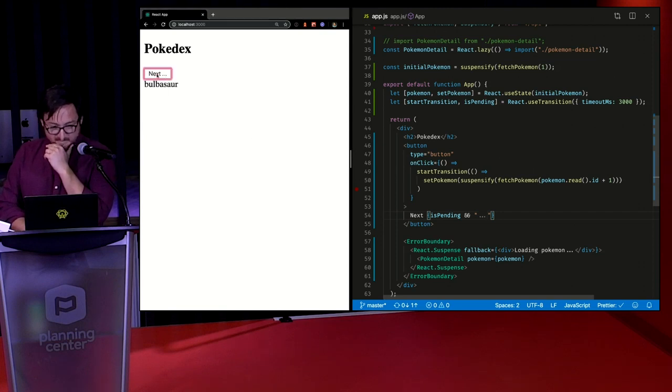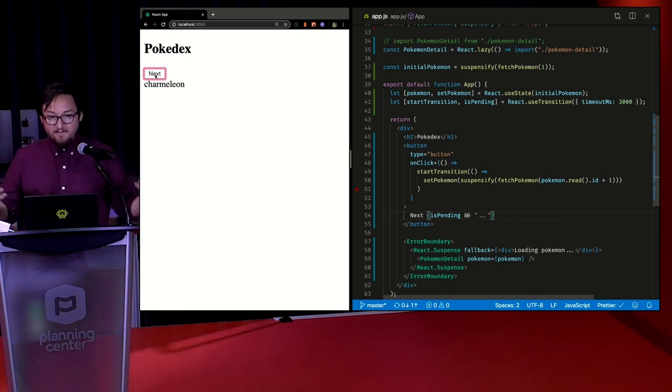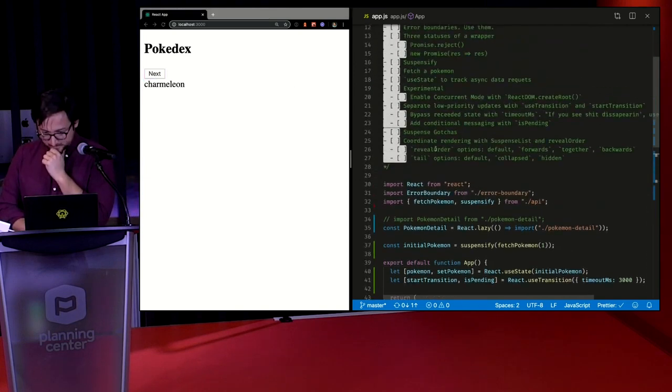Okay, so if I hit next, now I get a little 3 dots, and then as soon as that thing resolves, the dots go away. Obviously you would want to make this prettier, because that's not super beautiful. But isPending is how you would provide some additional cues to your user that work is happening. You can present that to them right away, and then they immediately go away as soon as everything is resolved, which is super sweet.